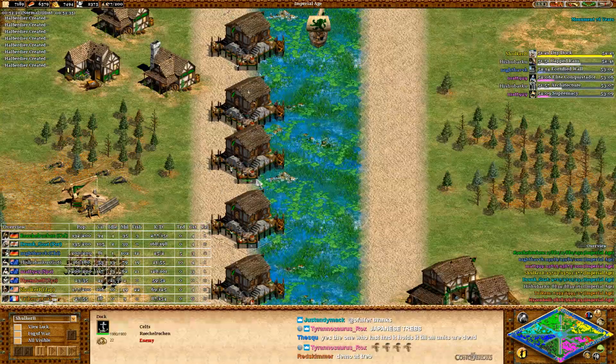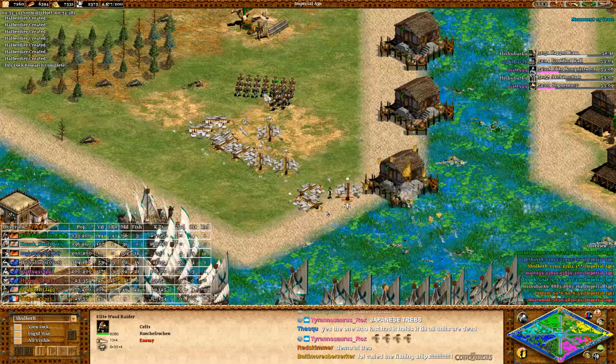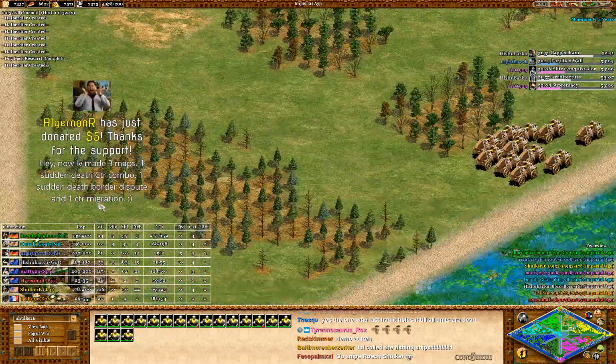He could go for the docks, but Roach will have these elite World Raiders. Roach will kill all of this the second he sees it.